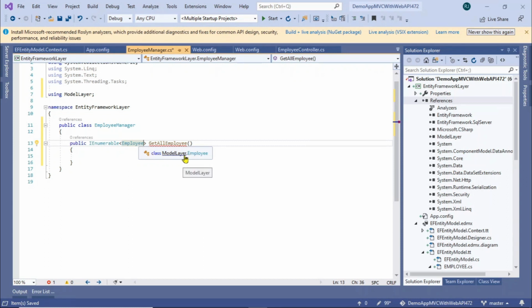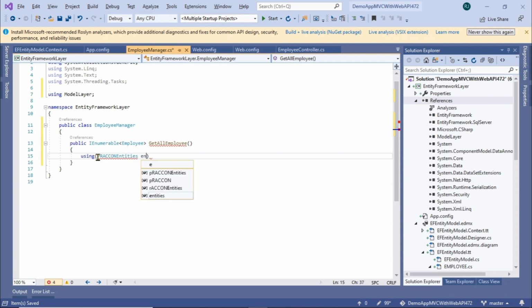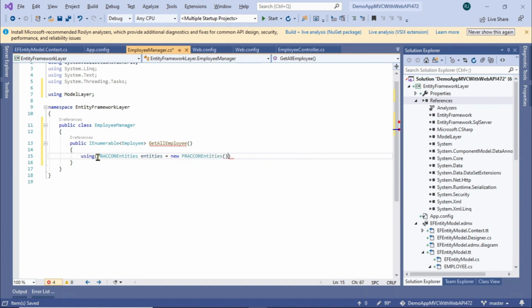Okay, why we did it, because we already have the model layer and we are using the employee class of the model layer. We are not using the POCO class, though you can use the POCO class as well, but we'll use the model layer here, okay.